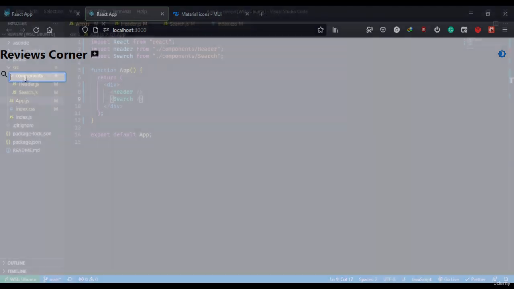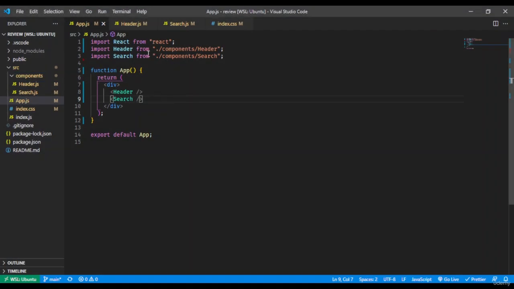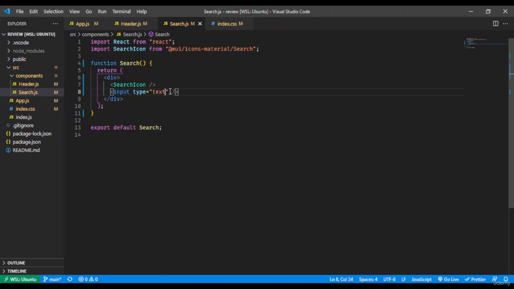Let me go here inside the search, and here I will give the placeholder. That will have a value which will be a string, and we will write here search and two dots, and we'll save it.